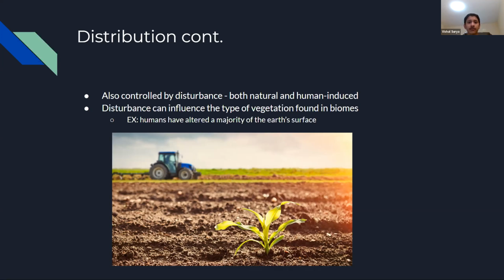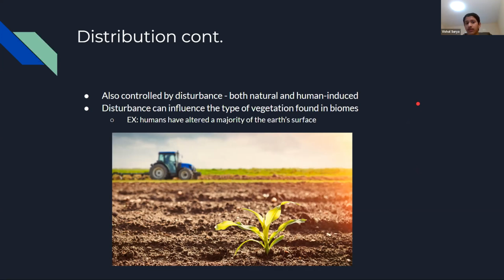For example, take natural wildfires. A lot of these are pretty important, even though their frequency is increased due to human activity. Wildfires at their core are important because they can take out trees that are old and not actually helping the environment, and it can sprout a lot more new seeds to make a new thriving ecosystem. So this disturbance can happen.